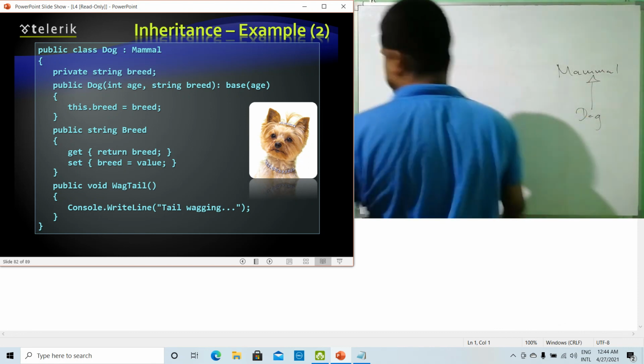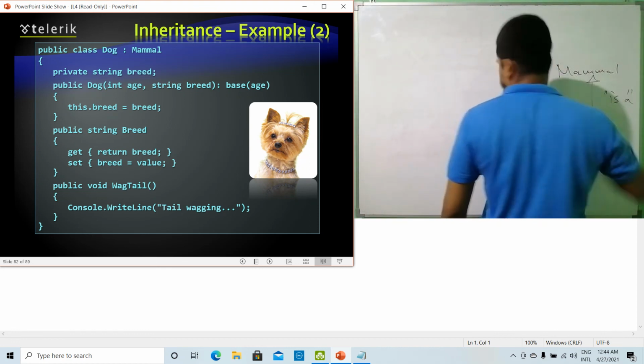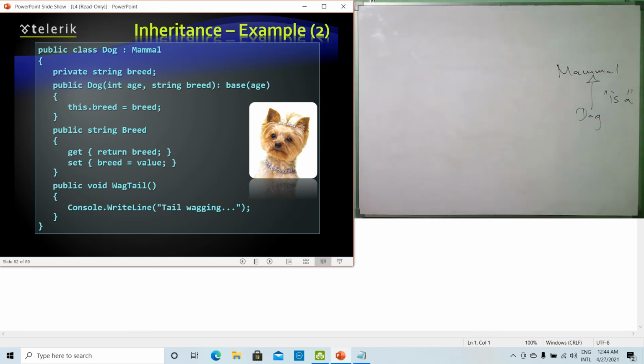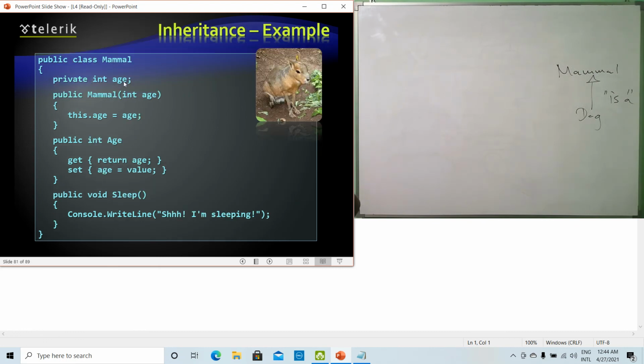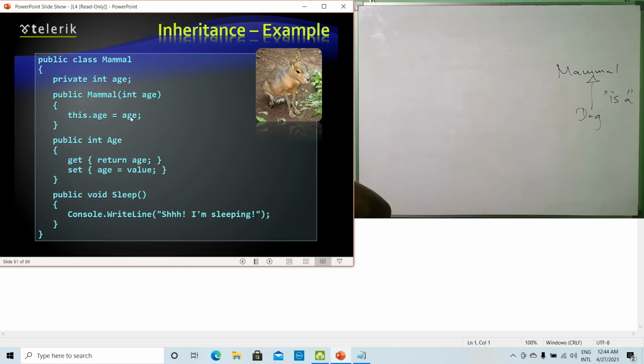Here we have an is-a relationship. Dog is a Mammal. Here we include an additional field, breed. Now Dog inherits the age field due to inheritance, and here we include a constructor, and using the base keyword we access the constructor of the superclass.